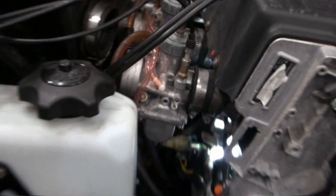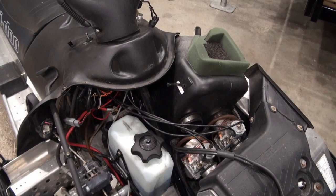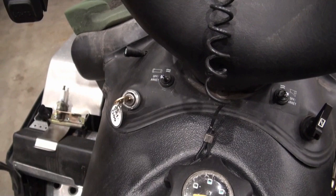But I think I can already get the carburetors off the machine without removing the air box. So I think I'm going to do that. But I would still like to get that air box out of there, because I also want to replace this battery. It's somewhat behind the air box as well. But anyways, when the carburetors are off, then I should have easy access to unbolt the coil. I think this may be the original battery on this machine, which would mean it's over 20 years old.